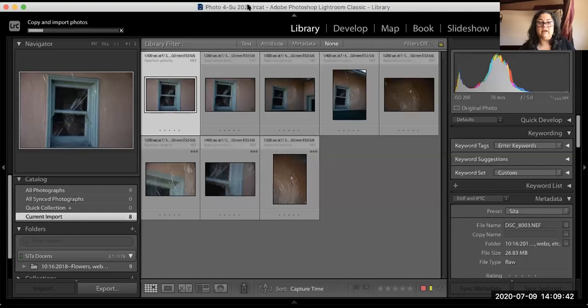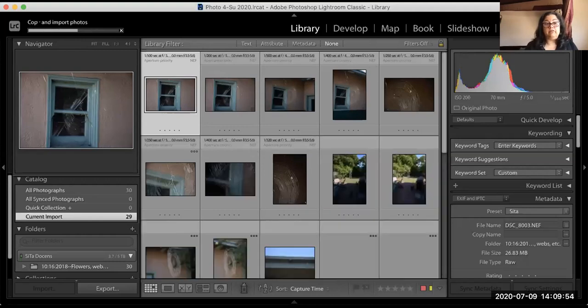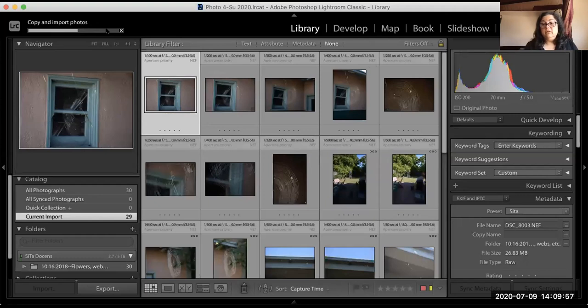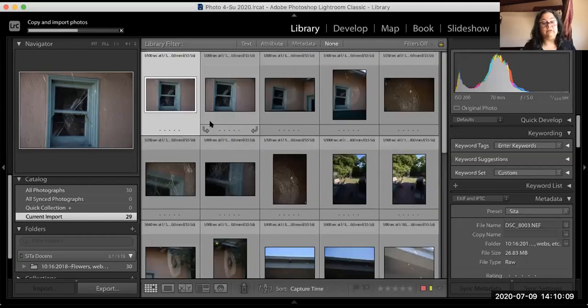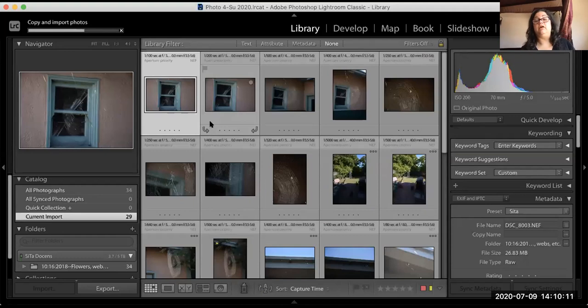Okay, and can you see this? As the images are added, they pop up in the window. And there's a progress slider in the upper left-hand corner. It says copy and import photos. And as it progresses, the bar moves along. It may take a while, so if you're importing 500 images, that will take some time, and especially if they are raw images, that'll take longer. And eventually something will pop up, two things will pop up, and you'll have to check yes.